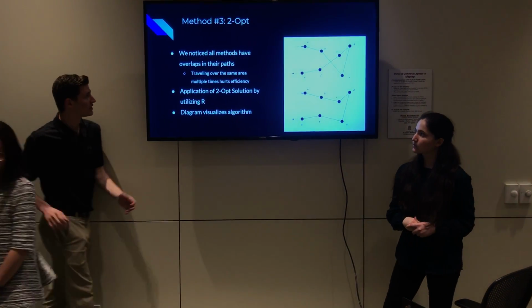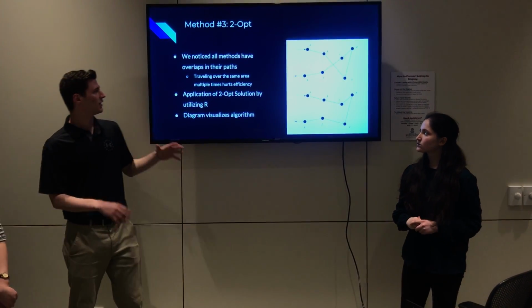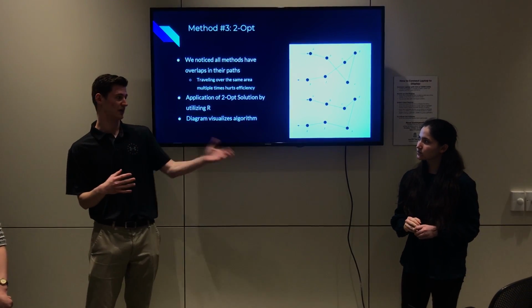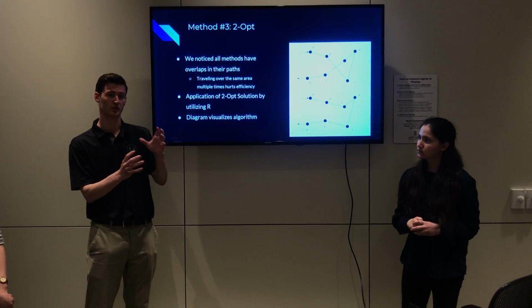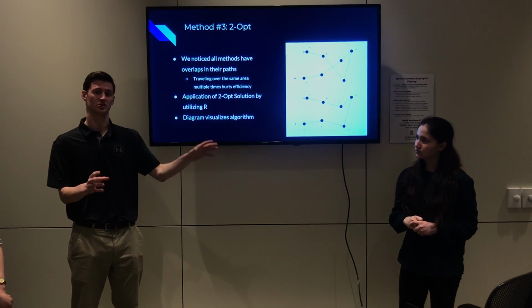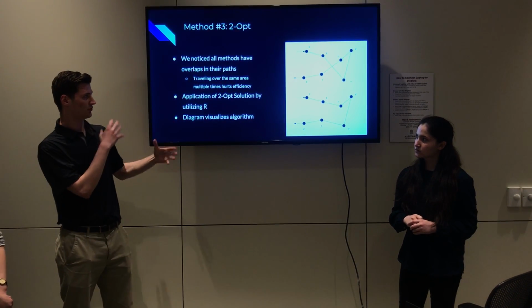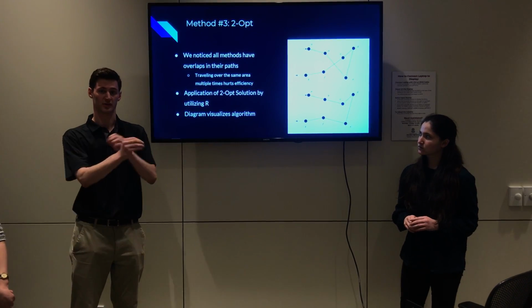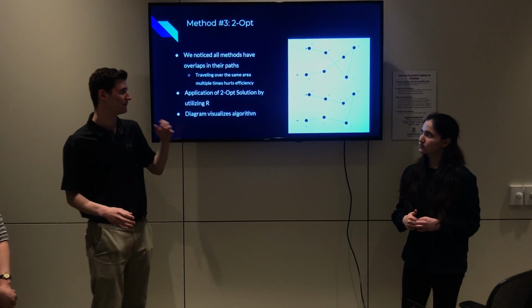The final method that we used was the two-op method. We really tried to see with each method that we did that there was this major overlap. As Kelly mentioned, the clusters were kind of all over the place. There was some overlap where one unit was with one cluster even though it was closer to another one. What we realized is that with this overlap, we had to find a method where we would minimize it, where we're going to the same location multiple times.